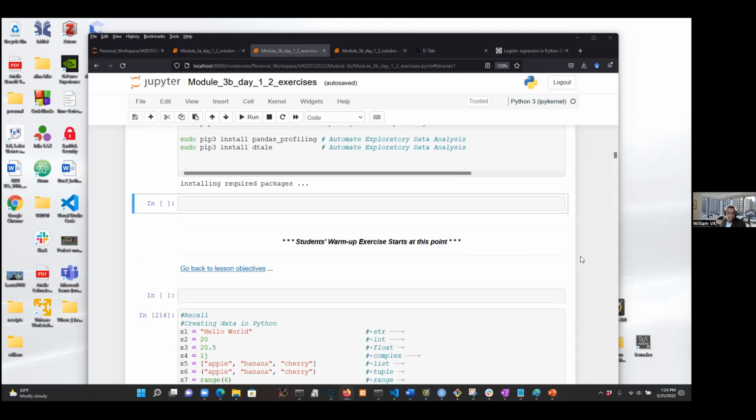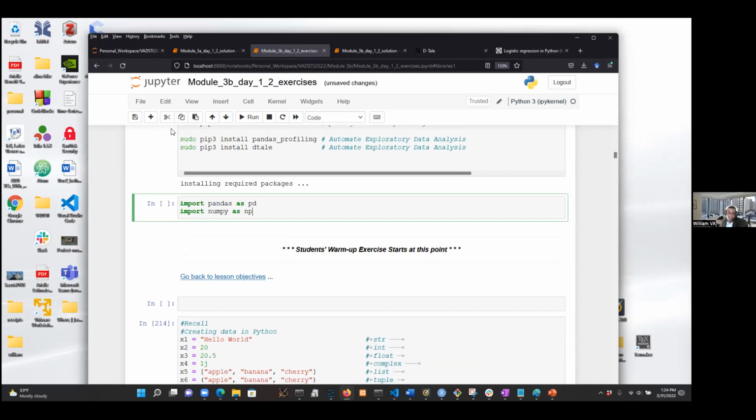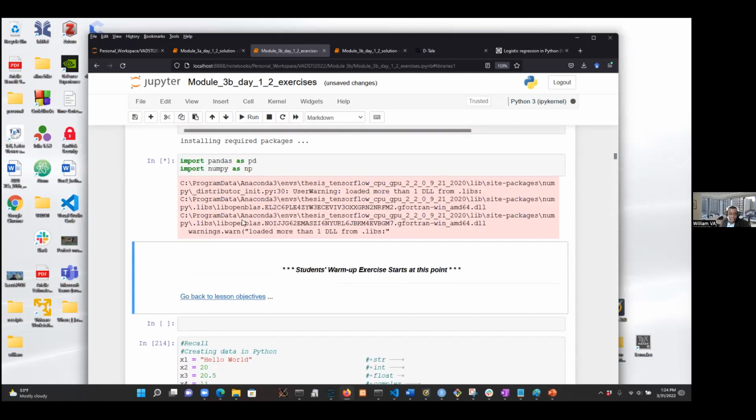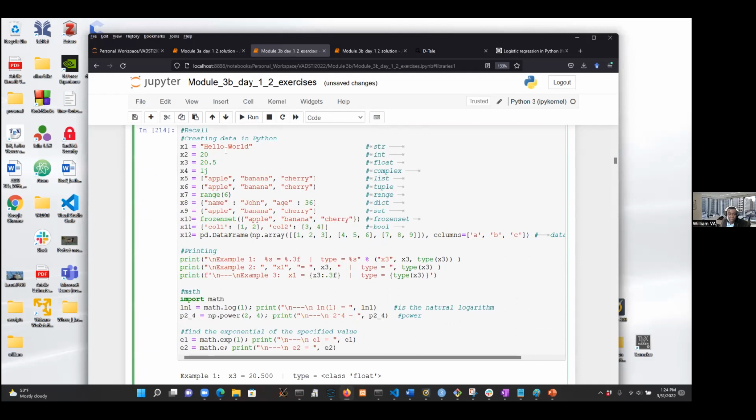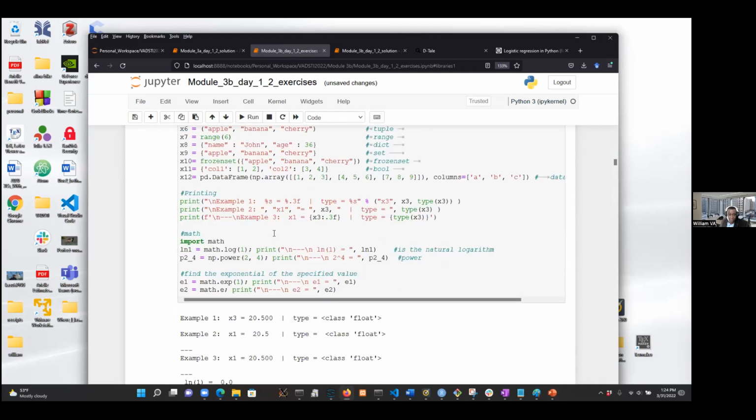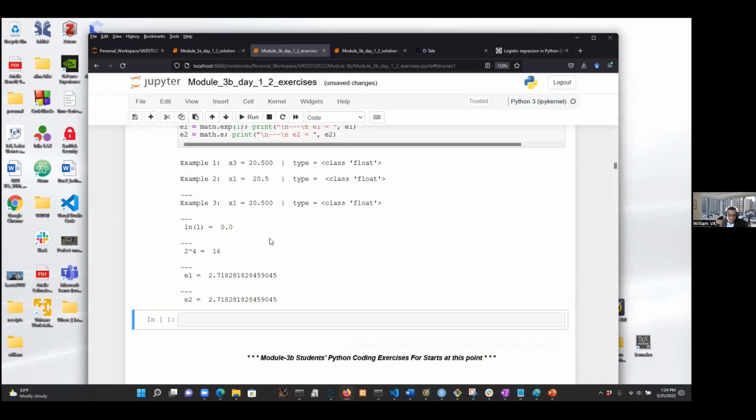So you bring in something like numpy and pandas from Dr. Musa's class. Run this, and you'll get something like that. Don't worry, if you only got a warning and not an error, then you'll be able to run this portion and observe the output. So this is just observation.